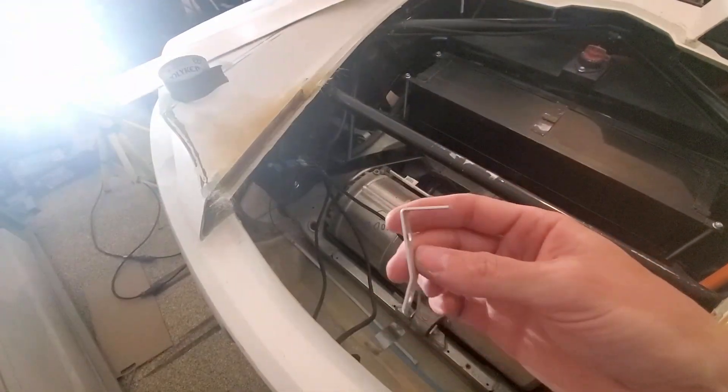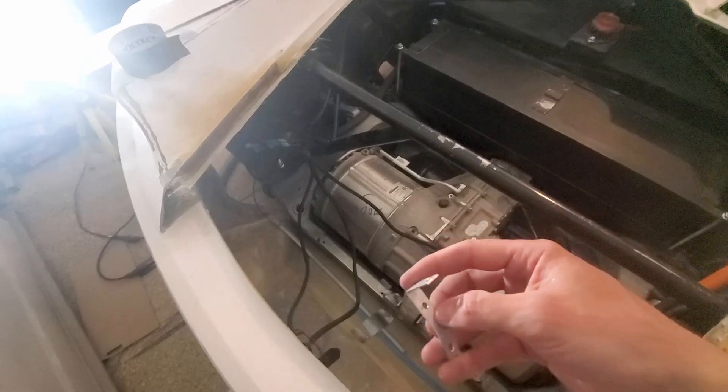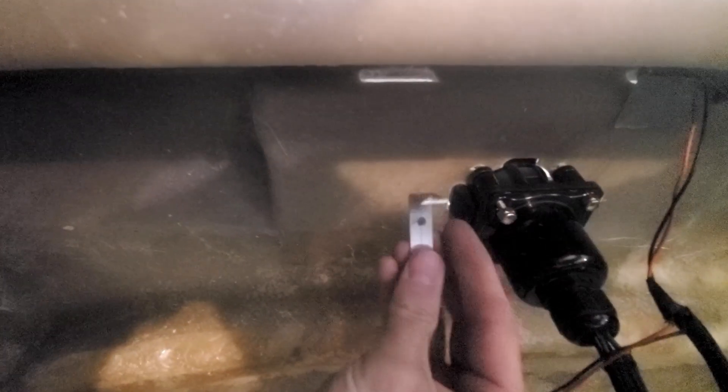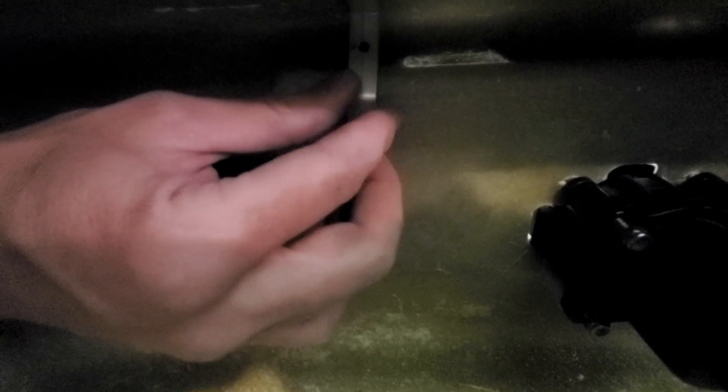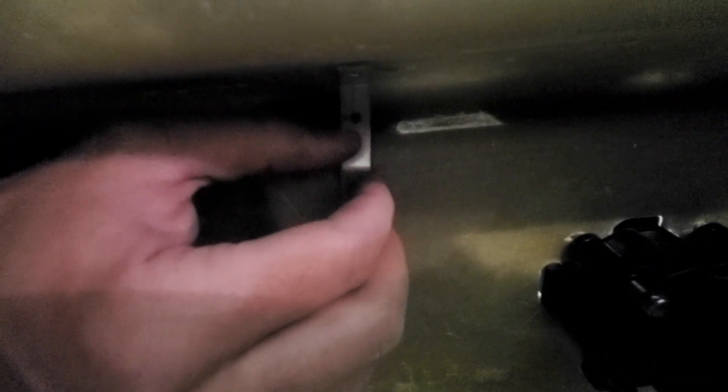I made this bracket with a couple bends and holes. It's going to be a little hard to see back here, but it goes right there. I'll put a fiberglass nut — fiberglass it in here — one on top, then a middle hole to hold the light. So we've got a fiberglass nut on the bottom, a nut and screw to go to the light, and then another fiberglass nut on top.